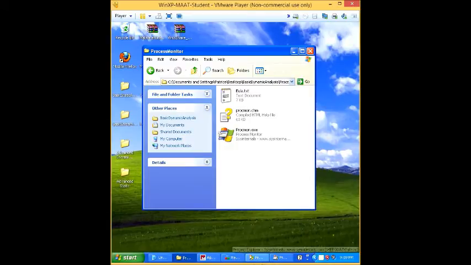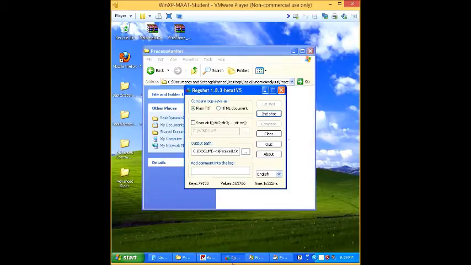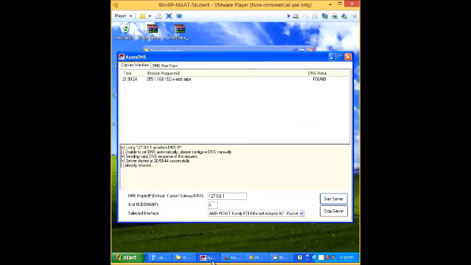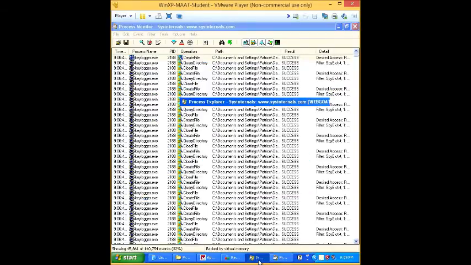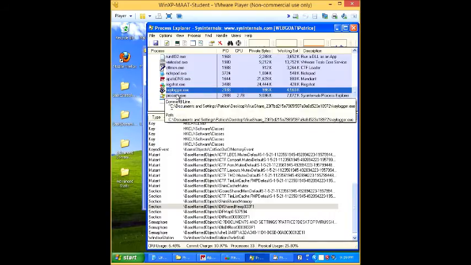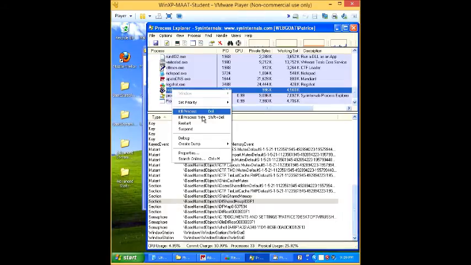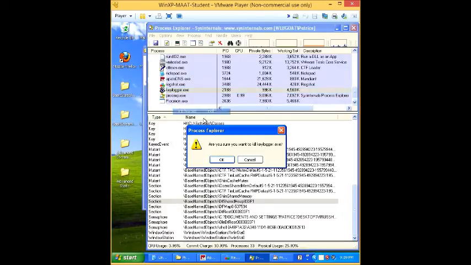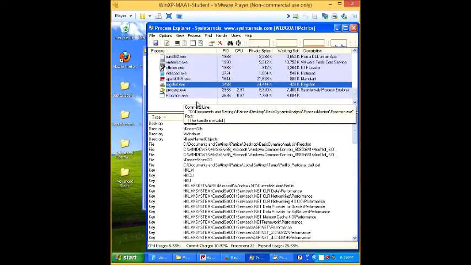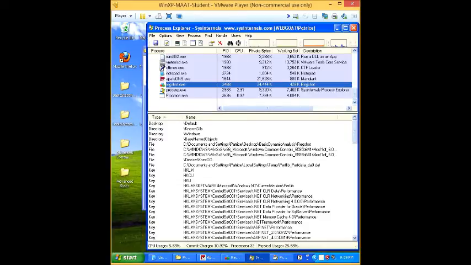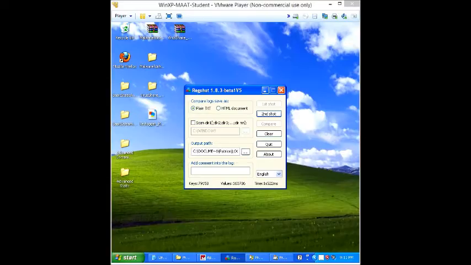Okay, next we would need to go back to the Process Explorer. Sorry, please give me a few seconds, so that I can find the Process Explorer that I used previously. Okay, now that we have found the Process Explorer, we will go find the keylogger.exe and kill the process. As you can see, the keylogger.exe has been removed from the Process Explorer. After that, I would need to go back to RegShot and take the second shot.